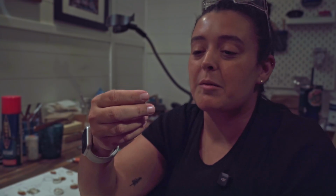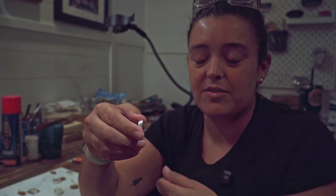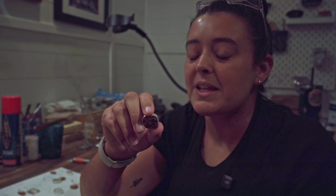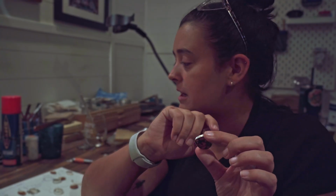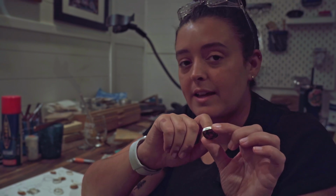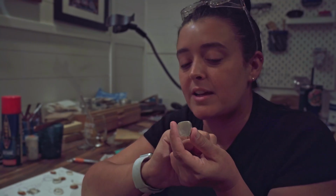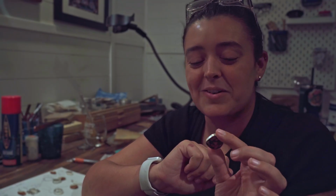All of my normal methods of getting it out didn't work. A lot of times I'll try and see if I can jam an X-Acto knife down in there and kind of pry it out, but that didn't work because this bezel's a pretty tight fit. So I think what I'm gonna try, I haven't done this before, is drilling a hole in the back and seeing if I can push it out that way, because I am gonna be soldering a ring band on the back so it'll cover up the drill hole, so it won't be that big of a deal, I think. So let's see what we can do with that.